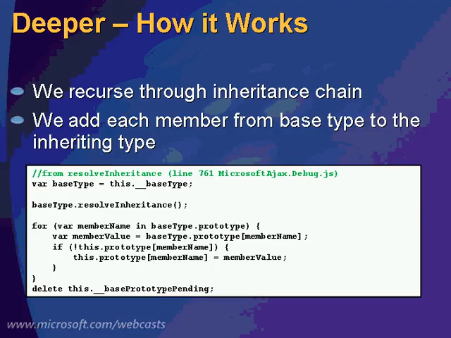What we really do is we recurse through the inheritance chain, and we start at the top level. And for every type that has a parent type, we actually push the actual member from its base down to the inheriting type. Remember I showed you how we can dynamically add members. We're doing just that. We're actually adding each member from your parent, physically adding it down into the child. What that means is that we're not following the same pattern where we essentially inherit from our prototype, and so some of the dynamic stuff isn't going to work. So let me show you how that goes.